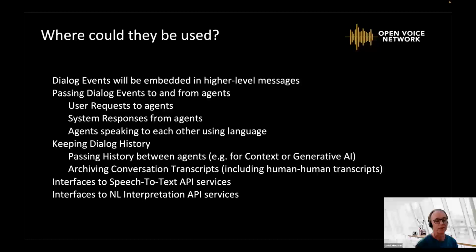Incidentally, and this is something of interest to me professionally, these same events could be used for archiving conversation transcripts, including, for example, transcripts of human-human conversations, such as transcripts of call center conversations or chats between people. So this is not limited to just human-machine conversation. In addition, we've designed the dialogue events so that they can be used also as fundamental events to and from microservices, things like speech-to-text services, passing in, for example, audio and getting text back, or an interpretation passing in text and getting a meaning back.